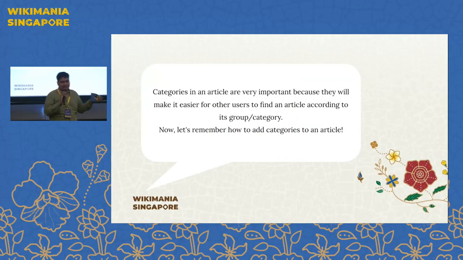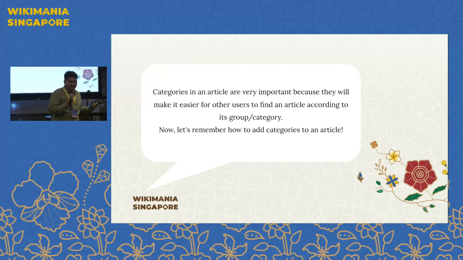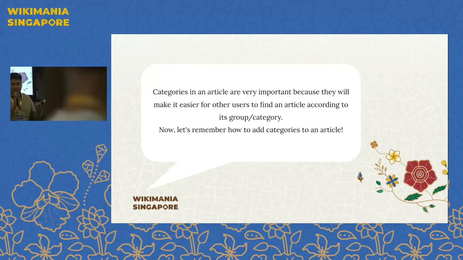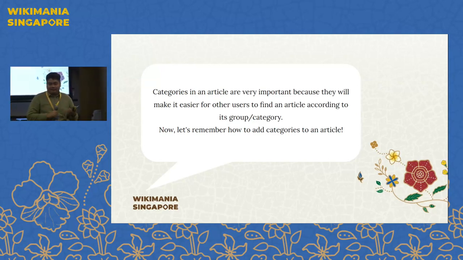So for the category, every Wikipedia article has a category. If you scroll to the bottom of the article on Simple English Wikipedia, for example, about maybe Hainanese chicken rice, you have categories like maybe cuisine of Singapore or something like that. The category is useful for indexing several articles that have the same topics, for example, cuisine of Singapore, or maybe some random things like persons who were born in 1933 or persons who died in 1972. Yeah, you can find those categories, and if you click the categories, there is a list of the same article or several articles that have maybe the same topic.